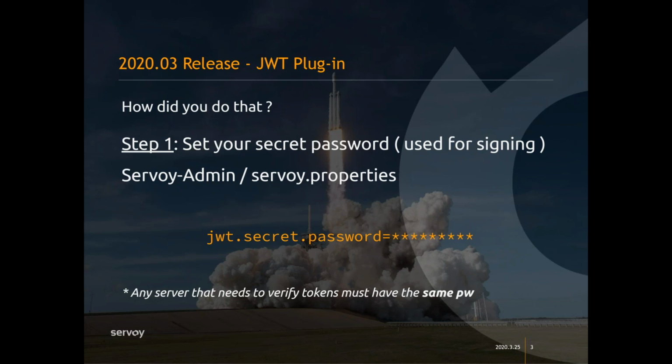The first thing I did is I went to the Servoy admin server plugins page, or I could have gone into my servoy.properties file, and I set the value for that secret password that's going to be used to sign all the tokens. You got to do this, otherwise the methods in the plugin will just throw an error that says you haven't done it. Also, the password needs to be the same from one server to the next. Suppose you generate the tokens on an auth server, but then you use them somewhere else. If you don't have that set the same, then the tokens aren't going to verify because they'll have a different signature.